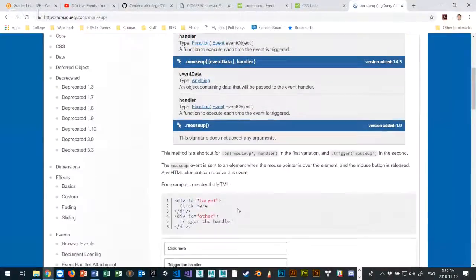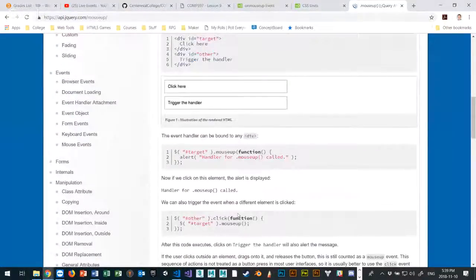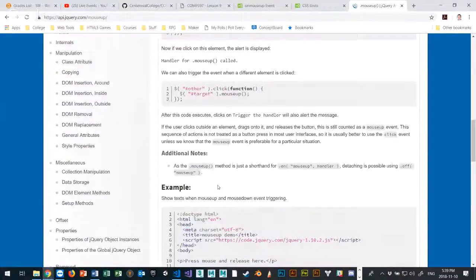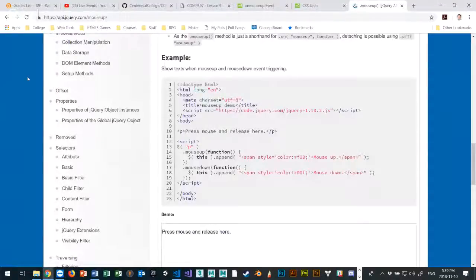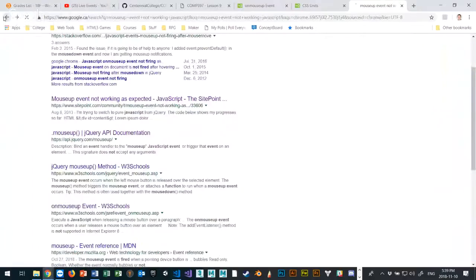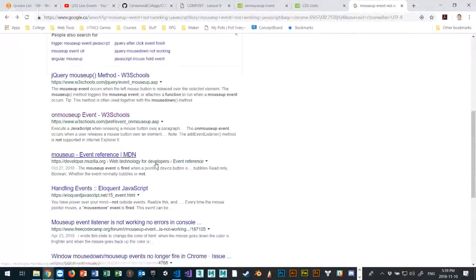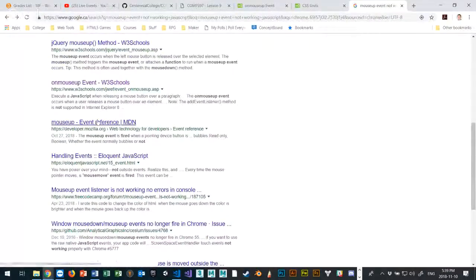My handler function is mouse up, and mouse up is being called, right? My target, this is using jQuery. We don't want to use jQuery. We don't need jQuery, but that's jQuery, mouse up event reference. I believe we should probably put that in there.